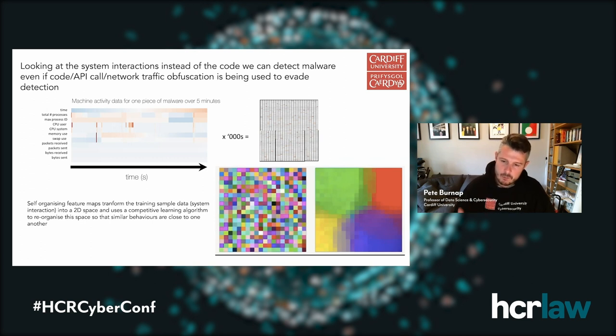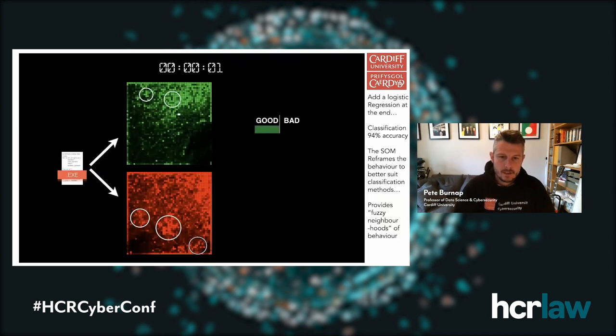But the process is to run through that data hundreds of times, essentially, to organize them into similar entities. A decent analogy is this color scheme here, where you've got red, green, blue, yellow, very nicely sorted into the different areas, but with some overlapping edges between them. So as an analogy, this works for different types of malware, different types of cleanware, and overlaps between them. So this learning algorithm is the way that we've been able to detect, if you like, this form of DNA. So in practice then, what does that mean?